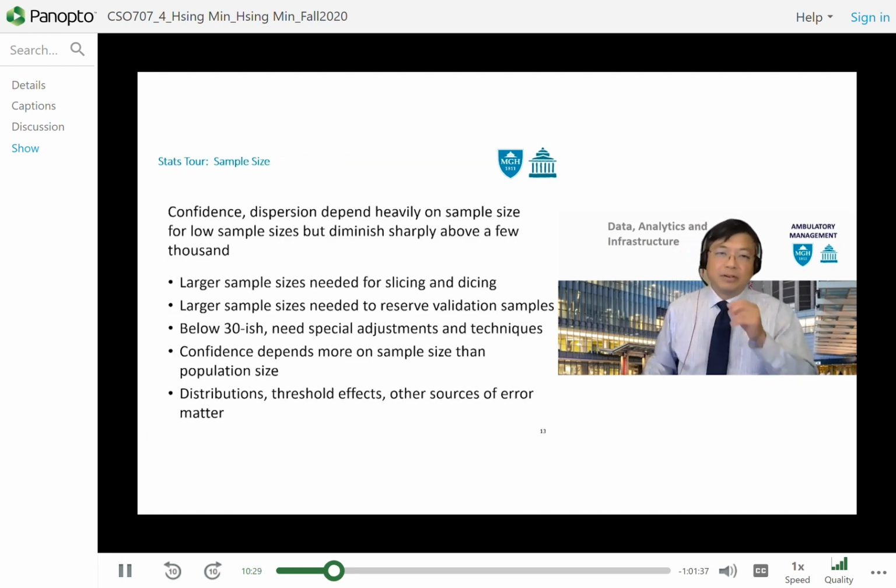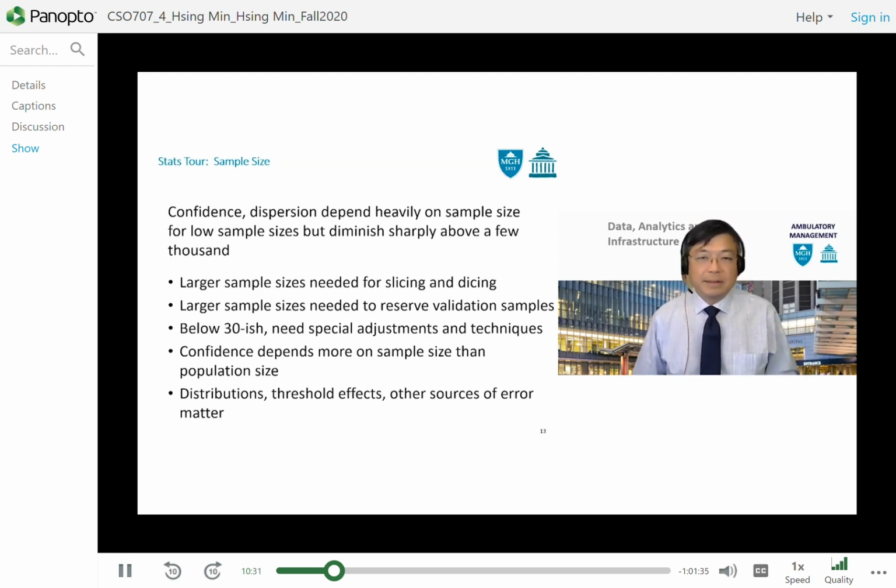I'm going to wrap up this section on basic stats with key takeaways about sample size, because that is also highly nonlinear and related to confidence and something to deal with a lot in your literature. So in readings, you can look up sample size metrics and formulas. How big does a sample need to be to yield a certain level of confidence? Well, confidence is highly nonlinear. In particular, I'd like to throw out a few highlights. First, once you get a few thousand, the increases in sample size don't add much confidence. However, you do need larger sample sizes in many cases.